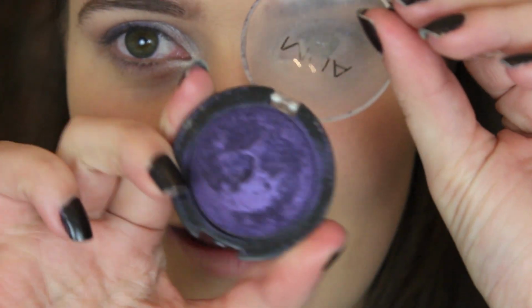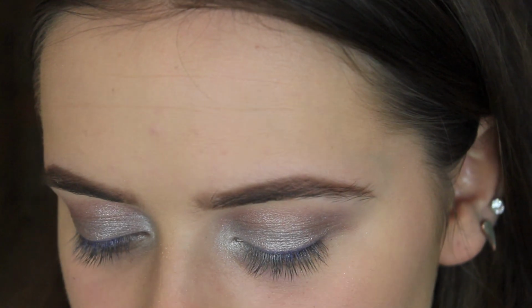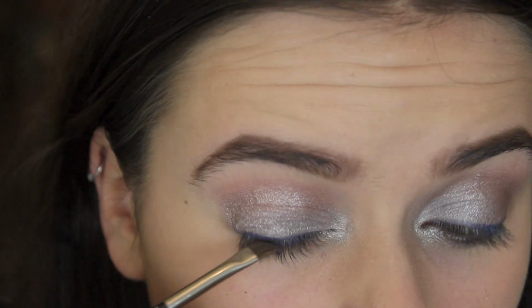So I'm taking an eyeshadow from MUA in the shade 13, and it's a really dark iridescent purple. I'm going to use a MAC 266 brush, which is the same brush I use for my eyebrows. It's one of my all-time favourite brushes. And I'm just going to press this on top.